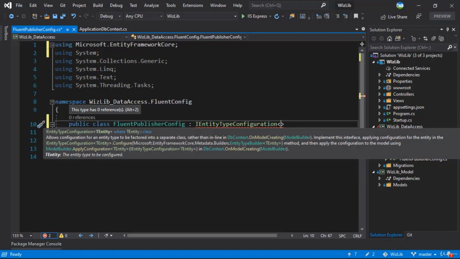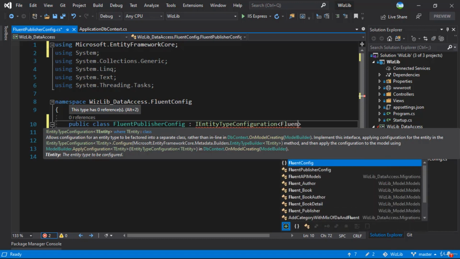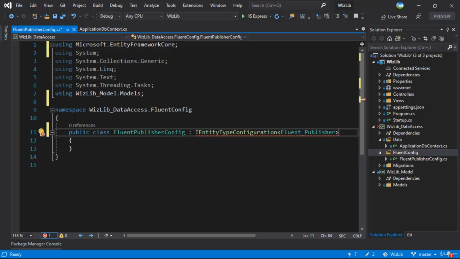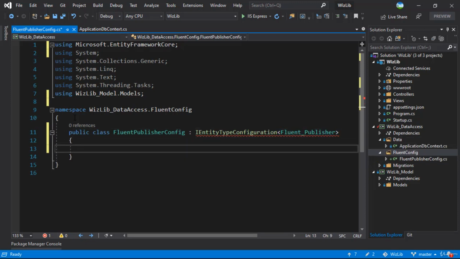Within here, we have to specify an entity, so the class that we will be configuring here is FluentPublisher. So we'll add that class. The steps here are slightly different if you are working with Entity Framework, but here we are dealing with EF Core. In Entity Framework, you used to configure all of that inside the constructor. But with EF Core, we need a method here, public void Configure.